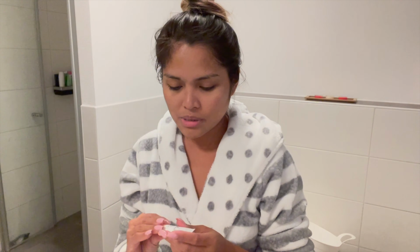And then let's rinse it out. So do you see the difference? It's still my face, it's Daisy's Adventure anyway. So guys, it's really smooth and I like the smell of this, as with the other products that I have here. One by one, you know? It's really a nice product.